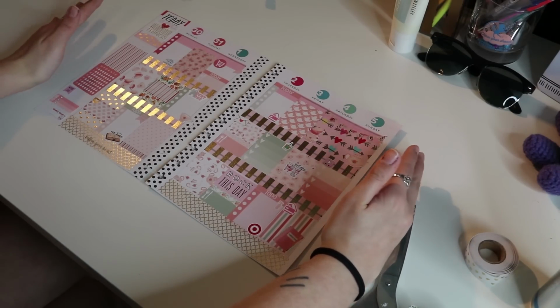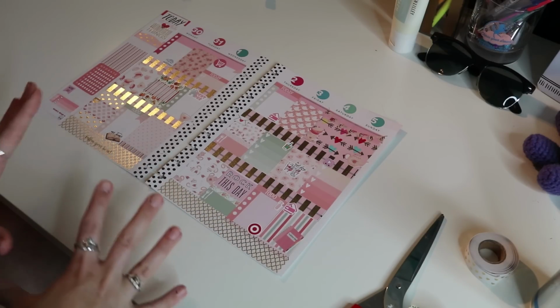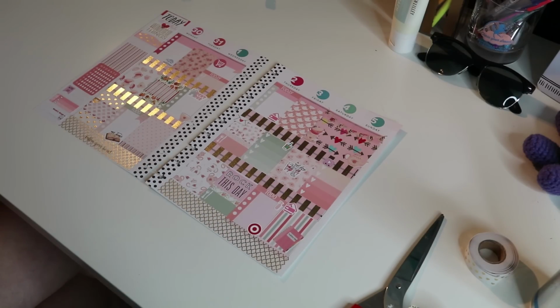This is the finished layout for this upcoming week. I'm really happy with it. I think it's really fun and it's starting to get into the Valentine's Day spirit.